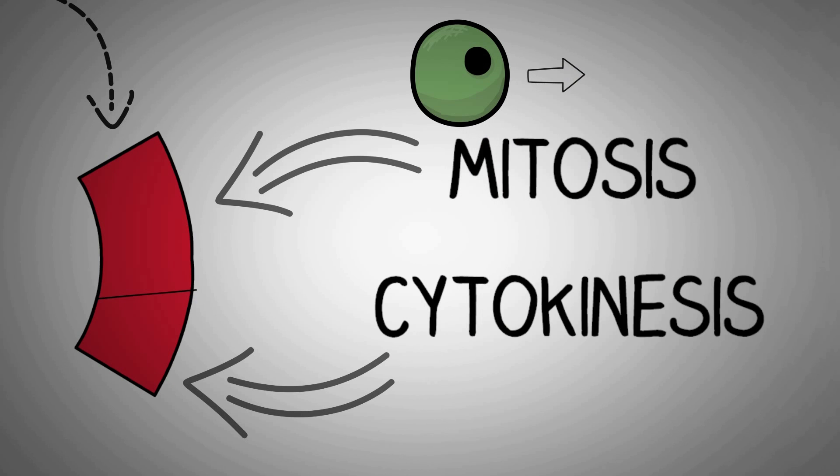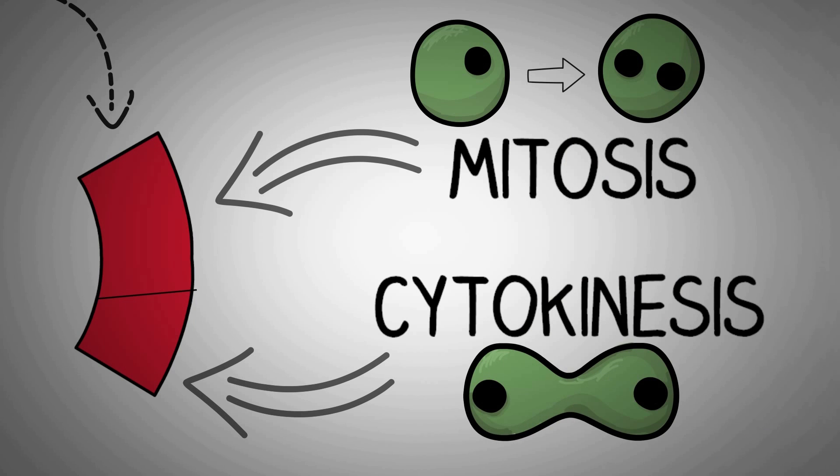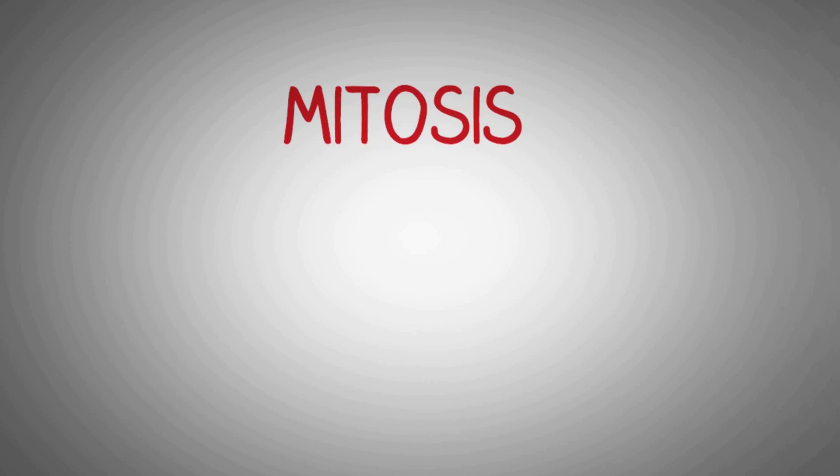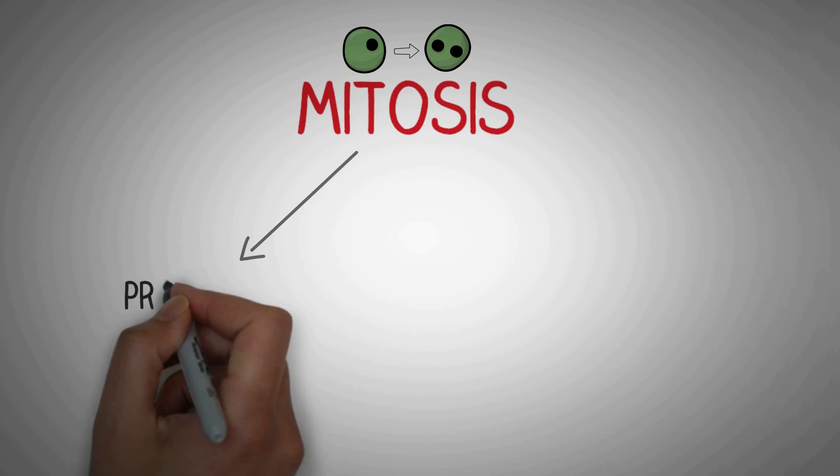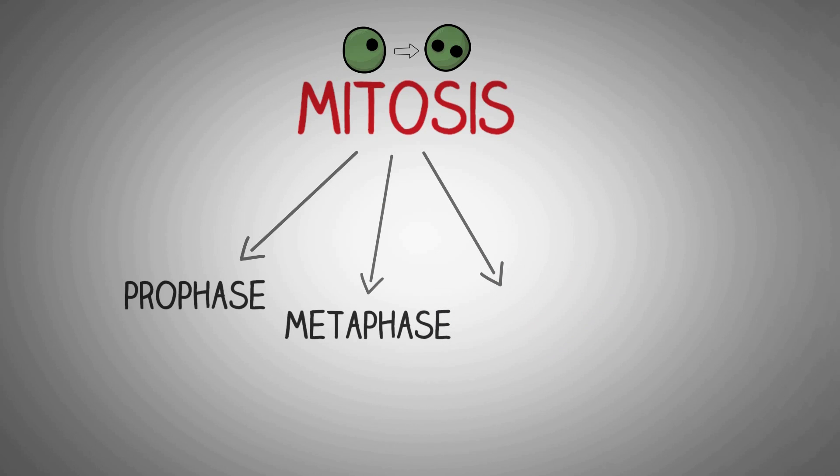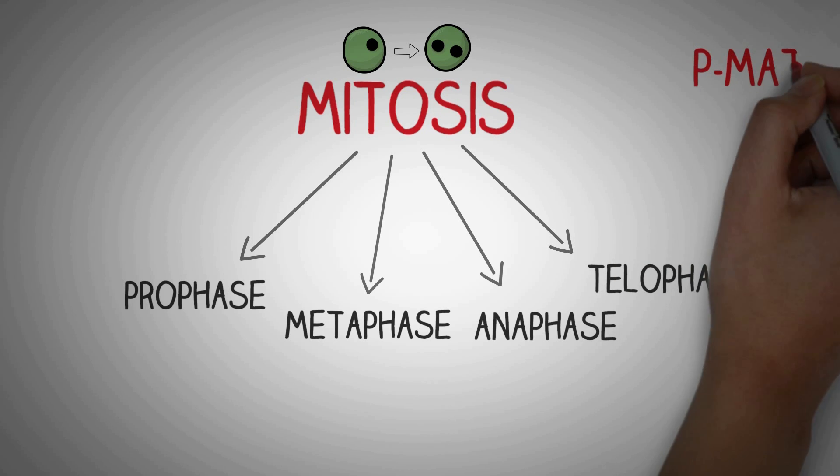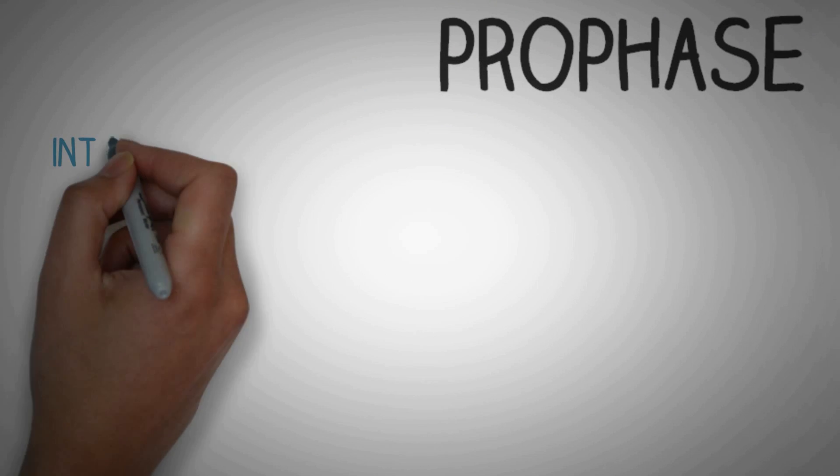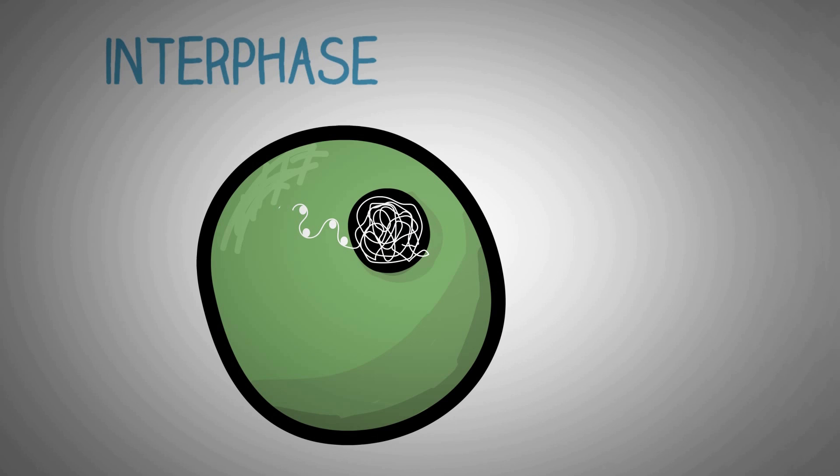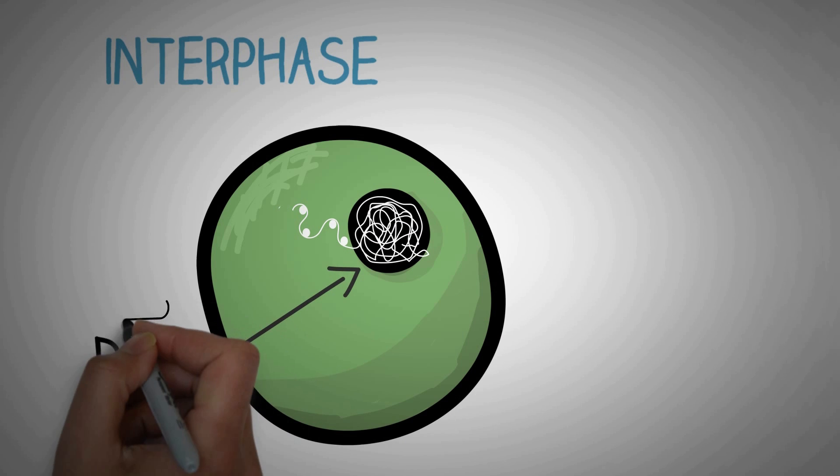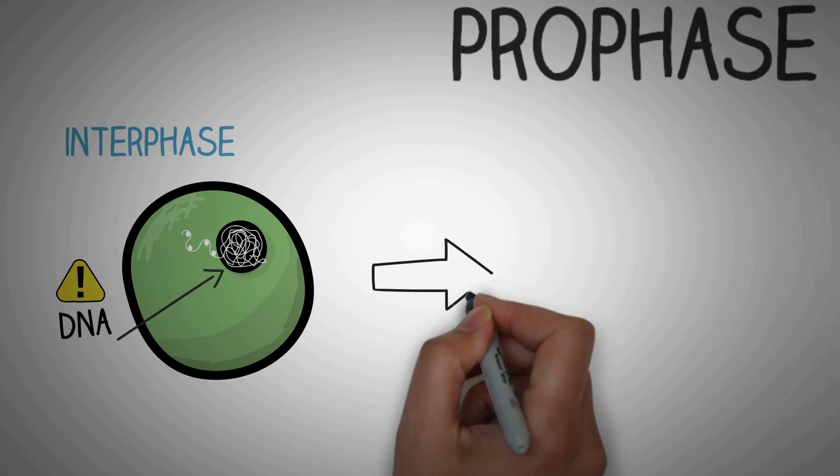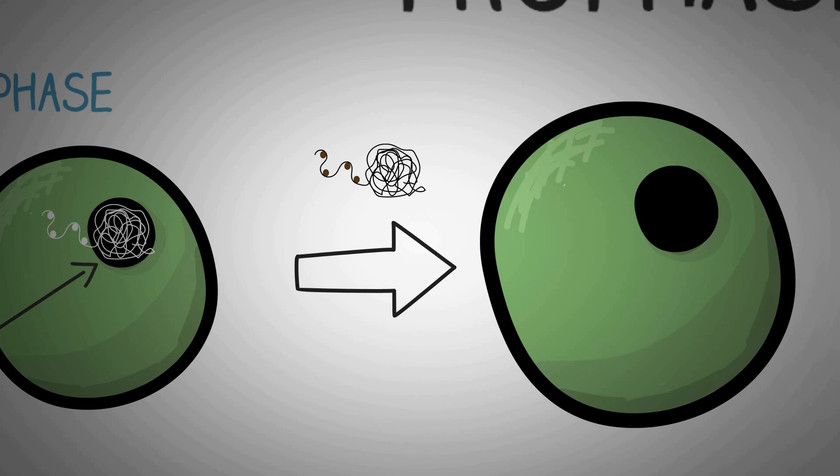So the M phase begins when the cell has completed the interphase and is ready for the division. The first part of the M phase is mitosis which is the step in which the nucleus of the cell divides into two equal and new nuclei. This happens before the cell actually divides so for a time after the mitosis the cell has two nuclei. Now briefly talking about mitosis, this phase is divided into four main stages: prophase, metaphase, anaphase and telophase. You can easily remember these four phases by the mnemonic PMAT. Now during the interphase the DNA of the cell is present in the nucleus folded like a long coiled noodle but this arrangement of DNA is unstable and may lead to problems during the cell division. So during the prophase the DNA condenses into X shaped structures known as chromosomes which can be easily seen with a microscope. This condensation imparts stability to the DNA.